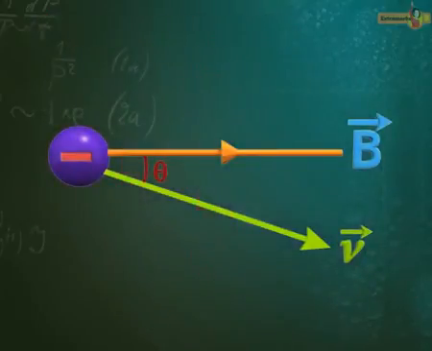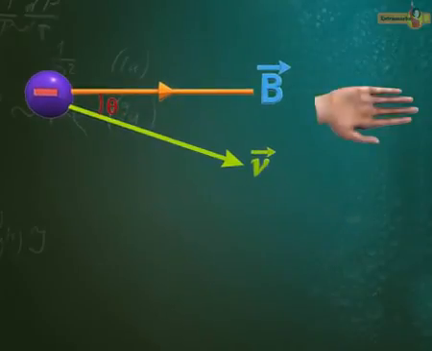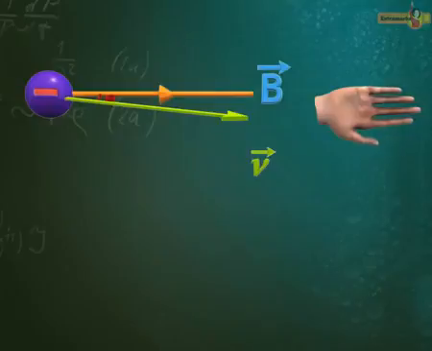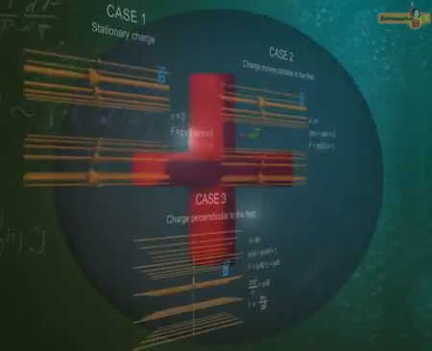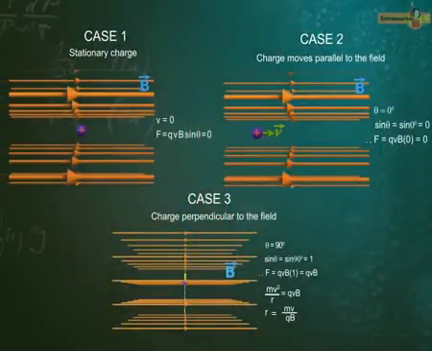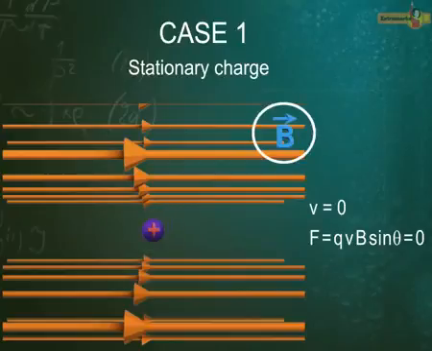If a negative charge moves instead of positive, then, according to the right-hand rule, the force will act in the downward direction, and the particle gets deflected in the downward direction. Let us study different possibilities. Case 1. The positive charge Q is at rest in the magnetic field B. It remains at rest as the magnetic field does not exert any force on a stationary charged particle.